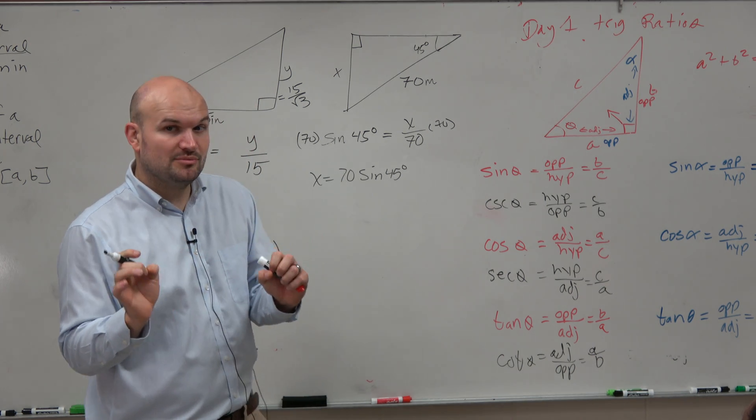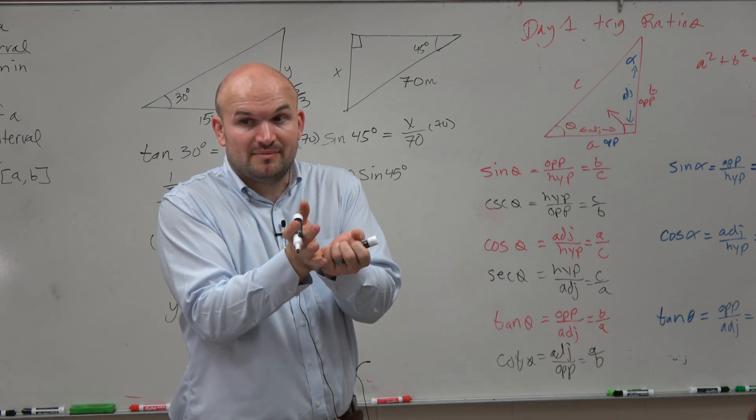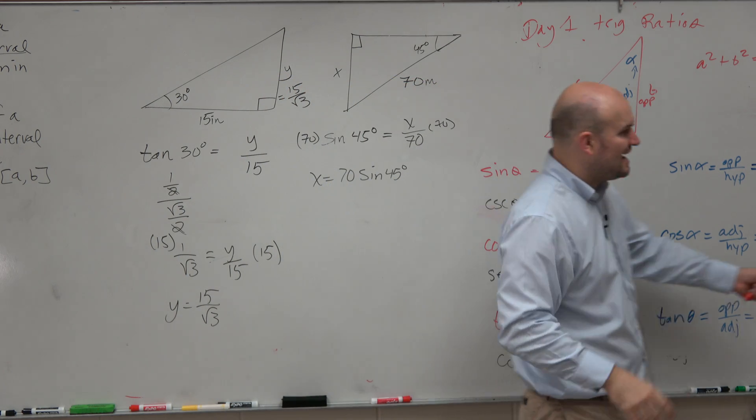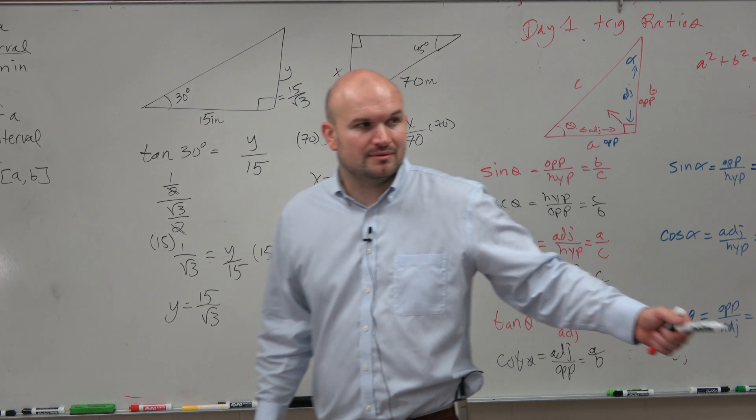Now, this is why it's so important, guys. Remember the sine of 45 degrees? It was always the same. Like I wrote all these triangles up there, but it's always going to be the same. But let's look at what is the sine, guys, when we have a hypotenuse of 1? What is the sine?